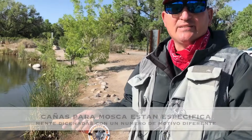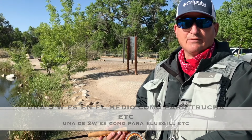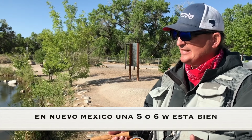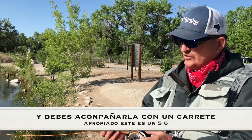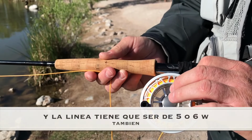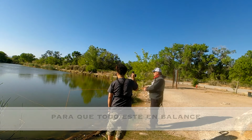Fly rods are based on an arbitrary numbering system where a 5-weight is in the middle, a 2-weight is a very small light rod, and an 8-weight is a very heavy rod that you would use for large fish. So in New Mexico, a good sized rod to get is a 5 or 6 fly rod. And then of course you match that with the appropriate reel. So this is a 5-6 reel that will match this fly line and fly rod. And then the line also needs to match 5 or 6 weight so that everything is balanced.